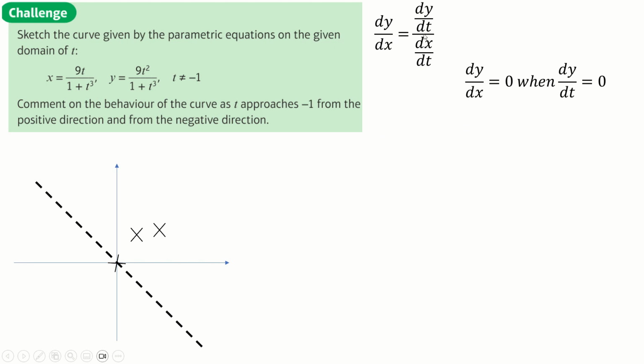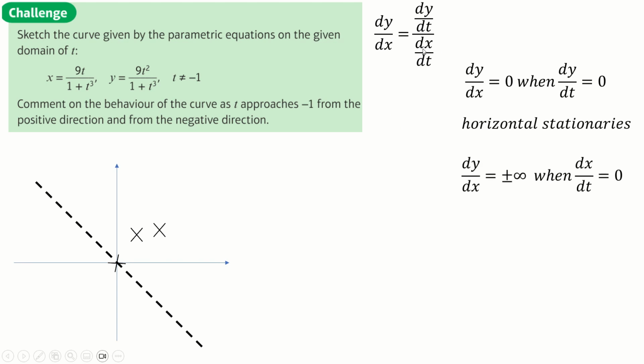And likewise, because of this denominator here, dy by dx is plus or minus infinity when dx by dt is 0. In other words, the parametric curve is just going straight up or down rather than straight across like horizontal stationary points. I'll call them vertical asymptotes maybe, even though we do sort of get there, so maybe that wasn't the right word. But you know what I mean. For this setup, the curve is straight across, and for this setup, the curve is going straight down. So let's do each of these.